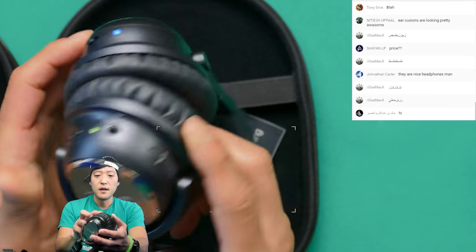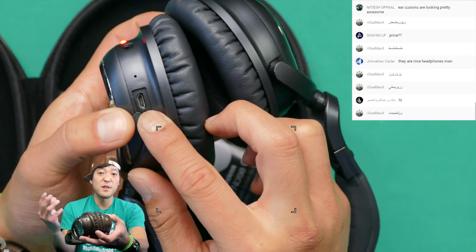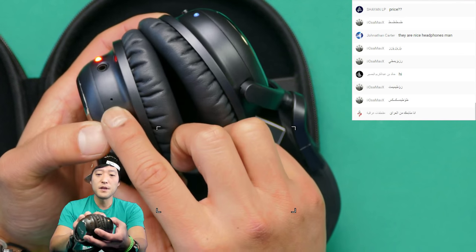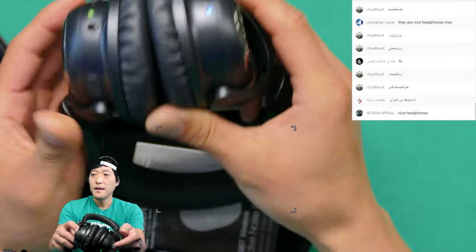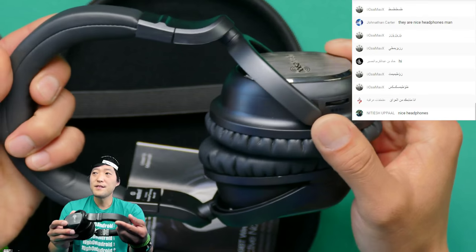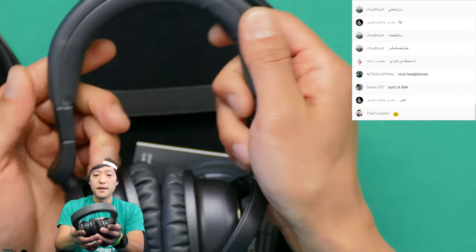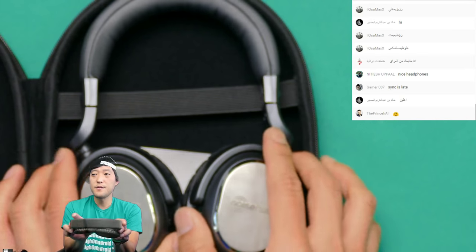Shut the sound down. Alright, to charge it, it's got a micro USB port. So it charges really quick. The battery literally lasts like forever. So awesome. I think these are microphones. So if you need to talk with the headphones on, if you get a call, you can do that. That's pretty much it. As far as the build quality, it's not out of this world or anything. It's sort of plastic here. I think it's metal inside here. But it's pretty sturdy. You know, you got this nice case goes in there.